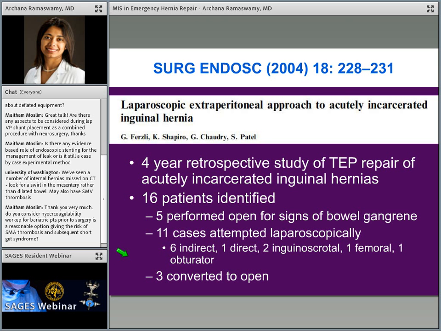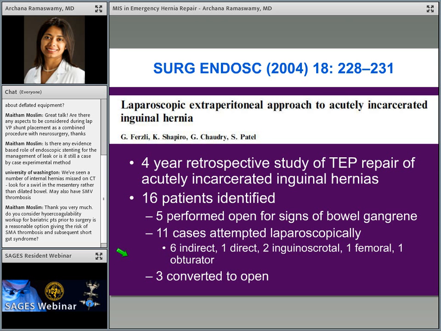This is looking at a larger number of patients, so we have quite a few articles that support this. We all know that the pediatric surgeons have been doing this forever, especially in the elective situation, to look at the contralateral side. But we do have some data in the adult patient population as well, including one randomized study. There's a very high success rate in establishing pneumoperitoneum through the deep ring. You can use either a 10 or a 5-millimeter port, balloon tip, or do a purse string around to maintain your pneumoperitoneum. All these studies concluded that it is a very useful diagnostic tool.